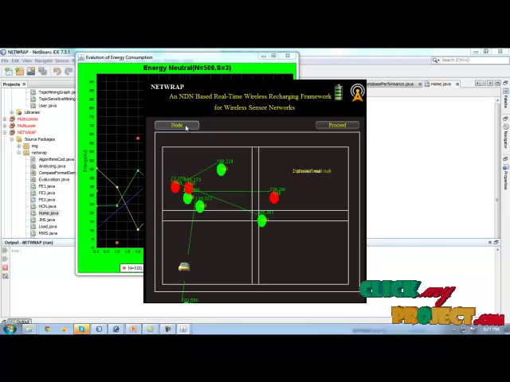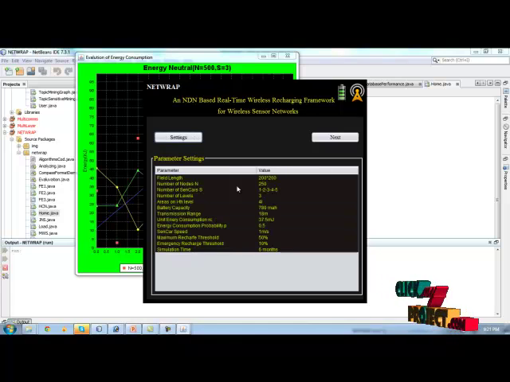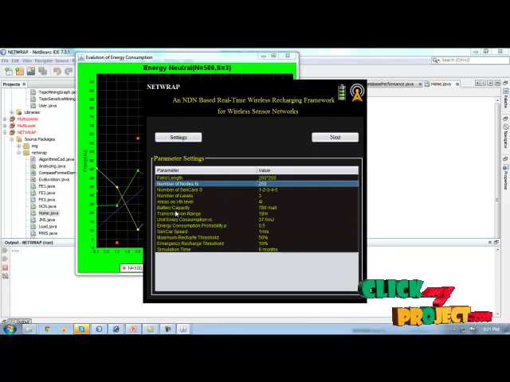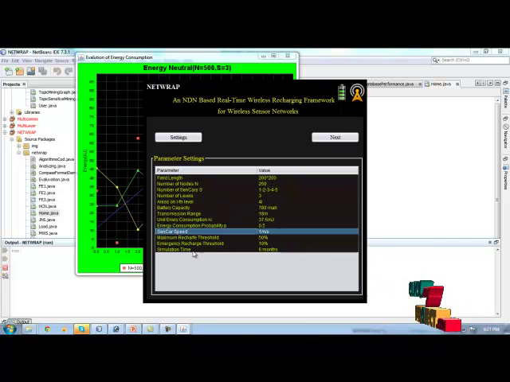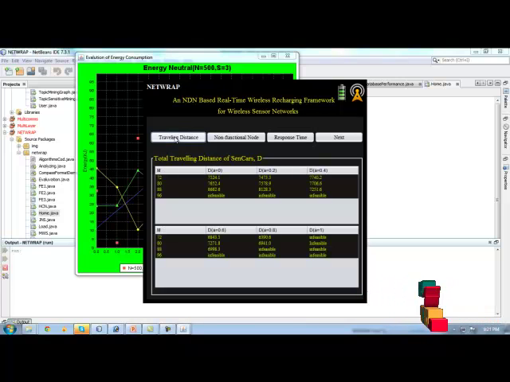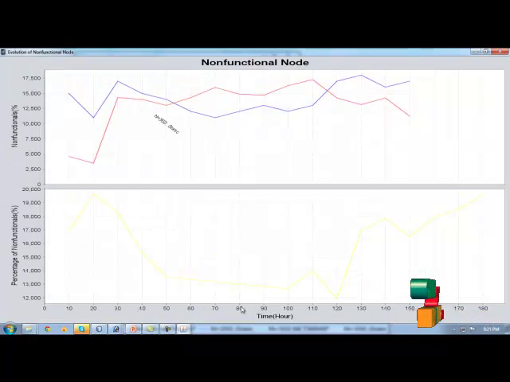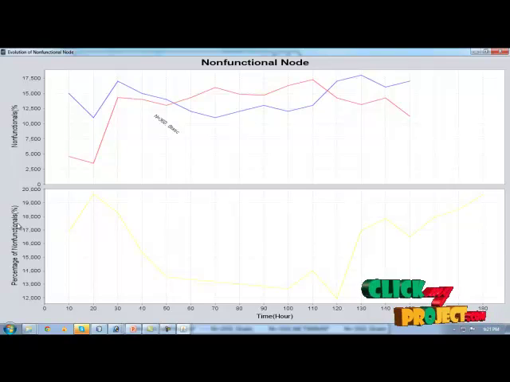This is a node. After that, the communication between a null point does not display our main process. After that we proceed from this. This is the settings for the field length. These are our values, based on battery capacity, core speed and simulation month. And next, traveling distance and non-functional nodes. It will produce the non-functional percentage based on the non-functional statistics, when the process is successfully evaluating the non-functional communication.